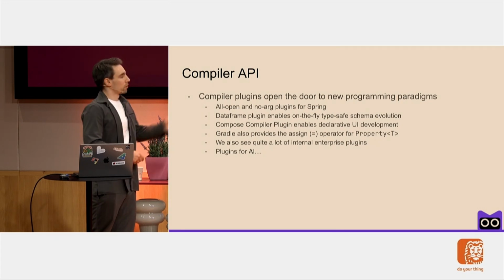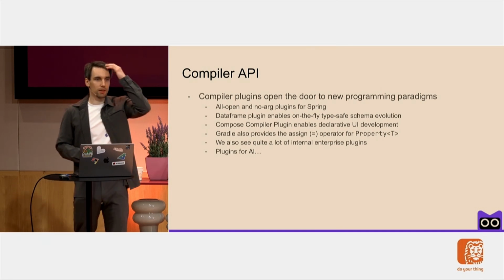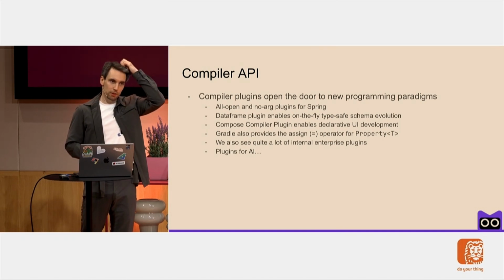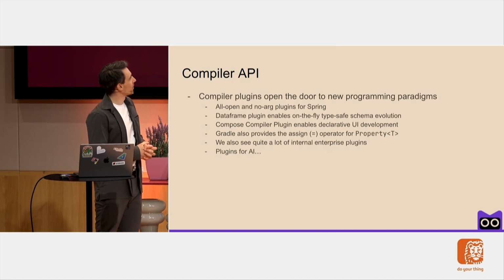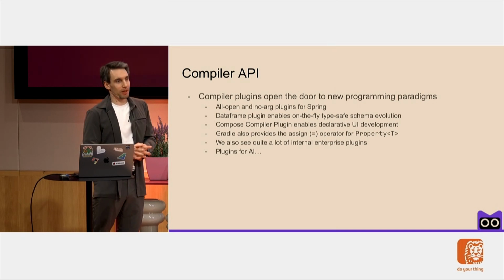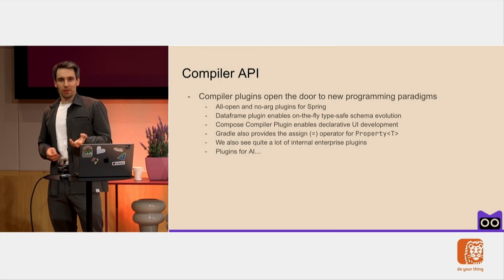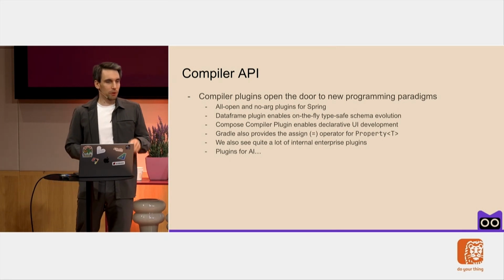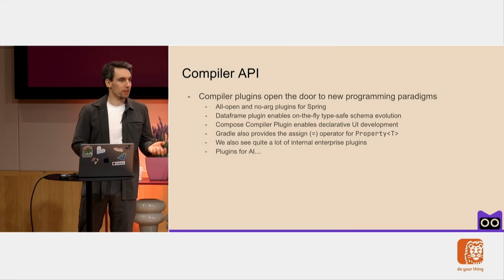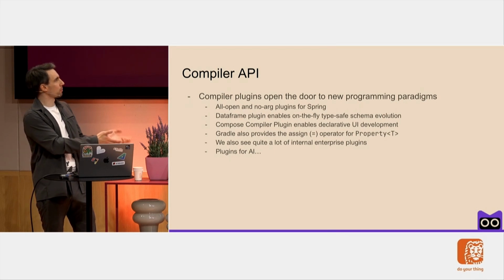And of course, we also see quite a lot of plugins that are used inside enterprises that are not public. When we try to discuss with people whether they can make them public, because it can be beneficial for the whole Kotlin community. For instance, that happened with a plugin such as Power Assert, which, when you use an assert function, can show specific diagrams of the expression that you used in the assert expression.